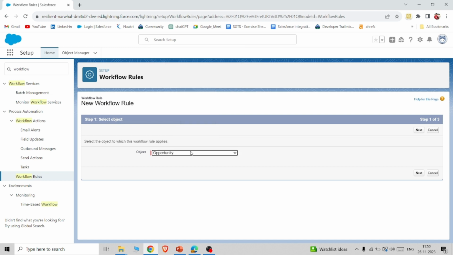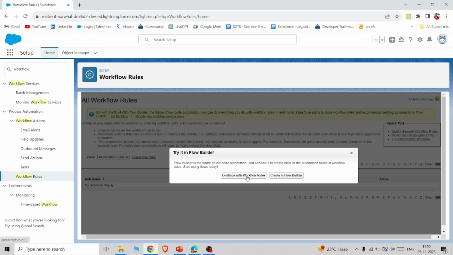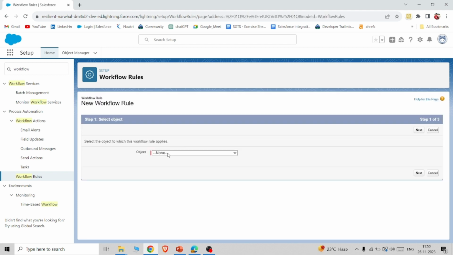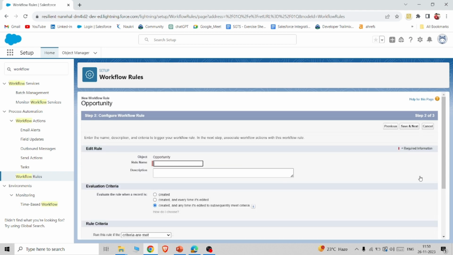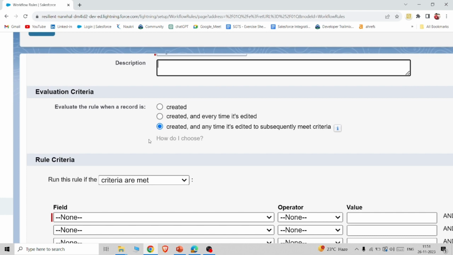Our object is opportunity. Opportunity object. Click on next. Give the rule name: Big deal. You can put a description here as per your requirement. Here we have to select the evaluation criteria.